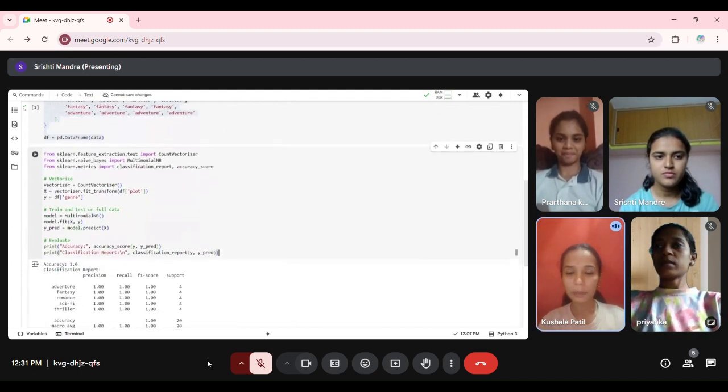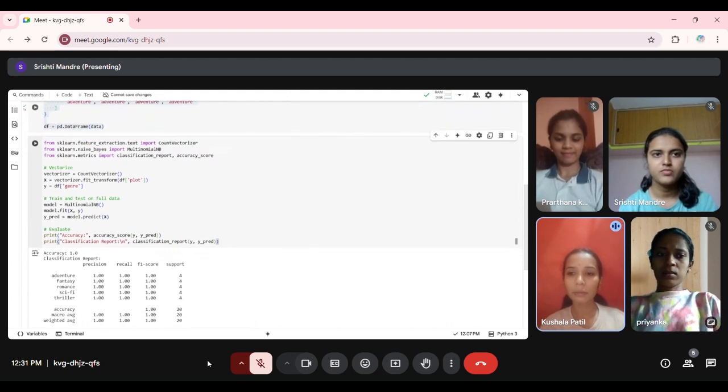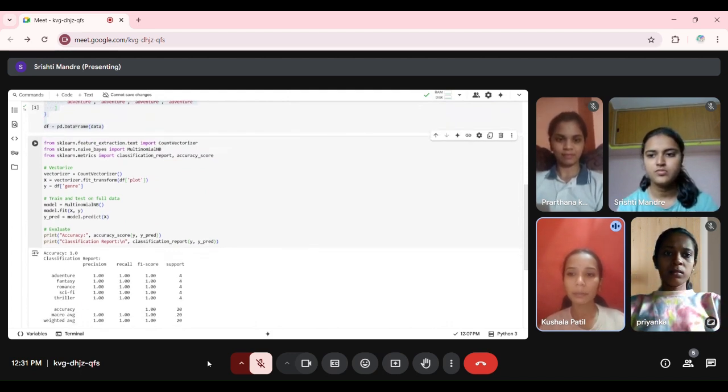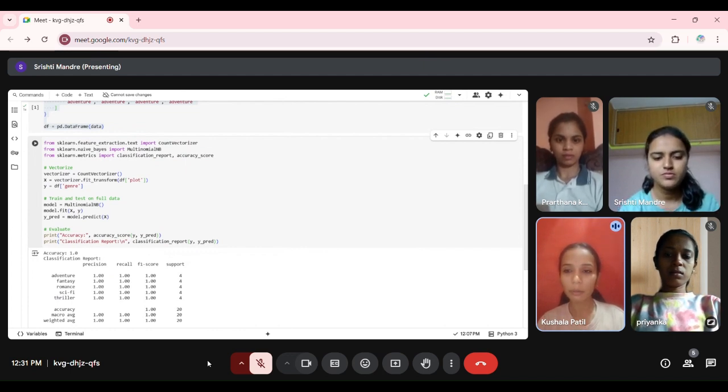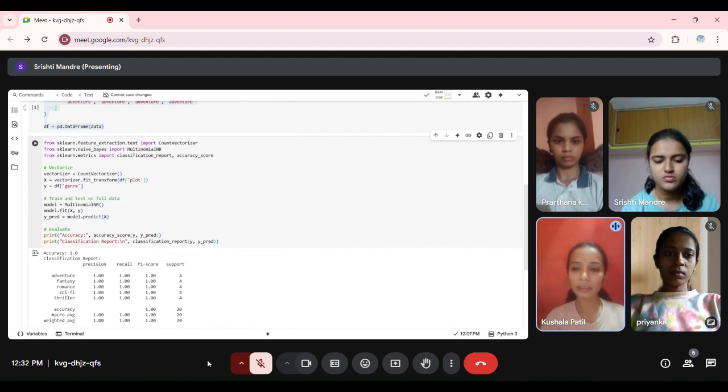Now I am going to explain the next part of the code. From sklearn.naive_bayes import MultinomialNB. This imports the multinomial naive Bayes algorithm from sklearn. It is especially well suited for classification tasks involving word counts or frequency features, like text classification.